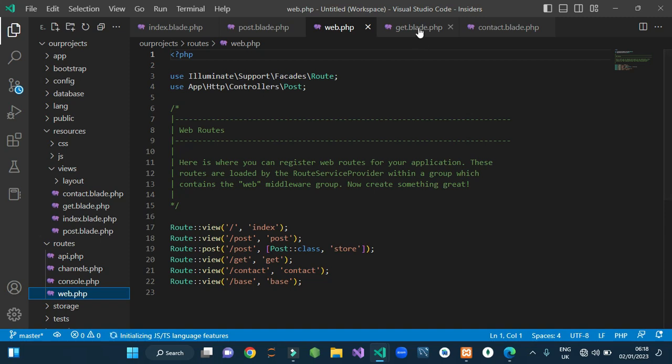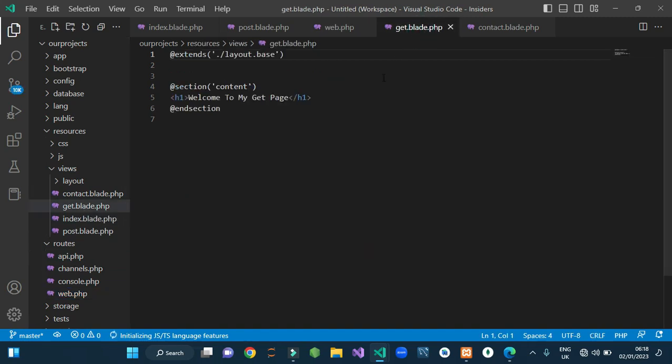Now we want to begin to set up the environment for retrieving from the database. I have already created a file called get.blade.php, and this is the file here. Now how do we begin to retrieve? First of all, we need to build a table so that whatsoever is in the database will come into the table. Now how do we know what is in the database?